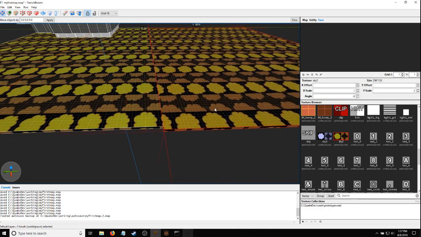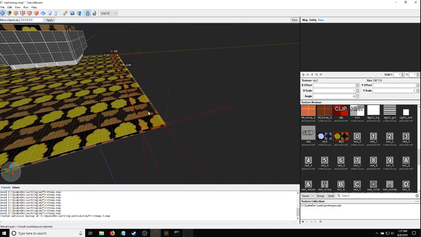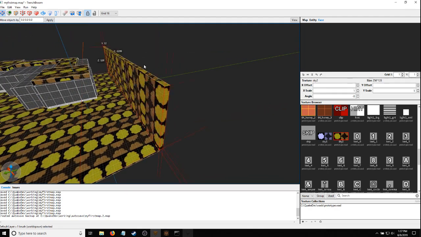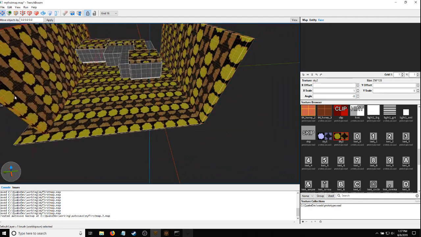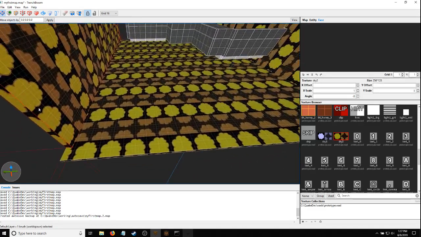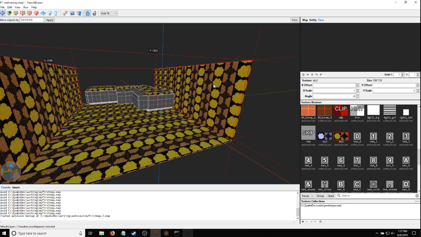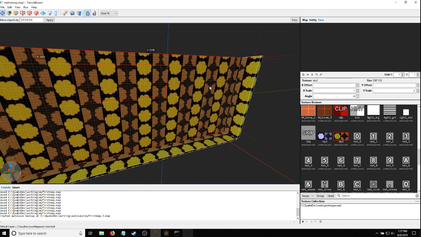There we go. Okay, now what I'm going to do here is select both these guys. I'm going to duplicate by hitting Control D, and now I'm going to rotate by hitting Alt and my arrow keys.